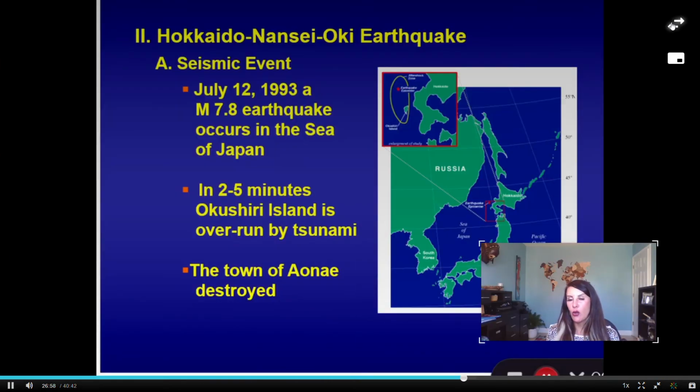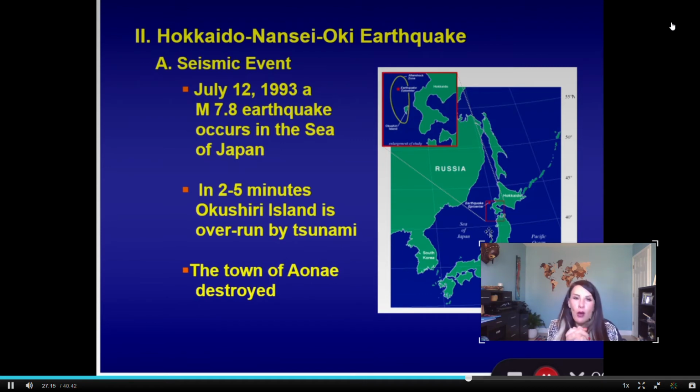So we talked about Indonesia, and we talked about a recent tsunami event in Japan on March 11, 2011. And I wanted to highlight this event here because this has been a major part of my research. This is called the Hokkaido Nansei-oki earthquake that happened on July 12, 1993. I highlight this because it's an important earthquake and tsunami event that led to some pretty major changes in infrastructure. In this instance, the earthquake is happening in the Sea of Japan, so instead of happening in the Pacific Ocean, it's happening in the back. You have the main island of Japan, and then the island of Hokkaido to the north. There's a tiny island called Okushiri Island in the Sea of Japan, just off of Hokkaido.